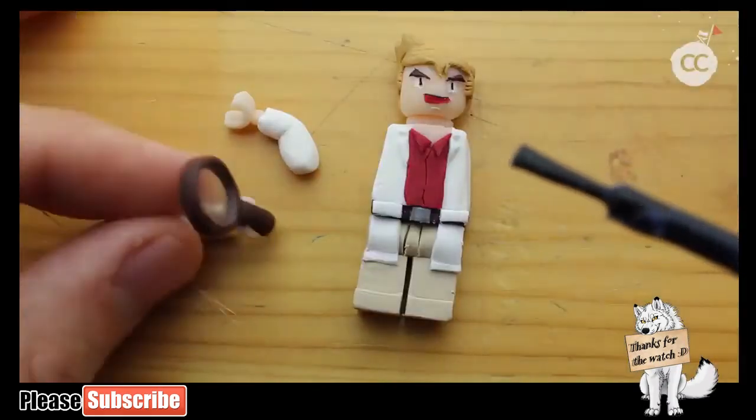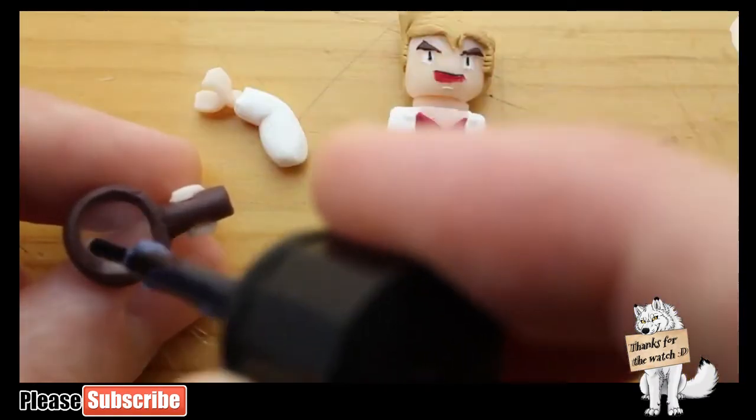I'm adding some more transparent polish to get it really transparent.